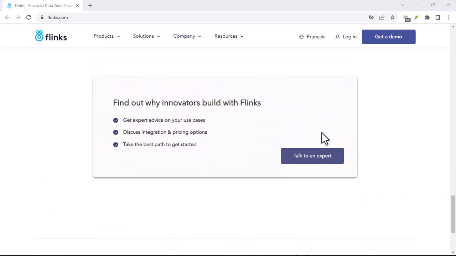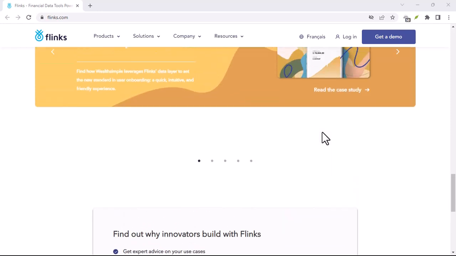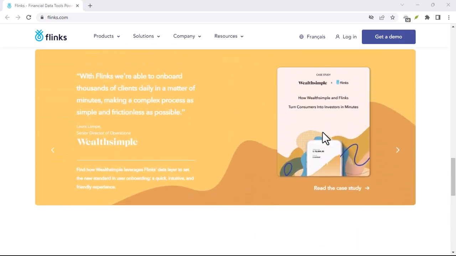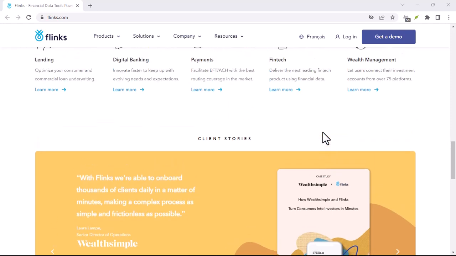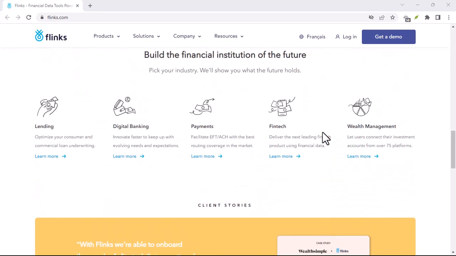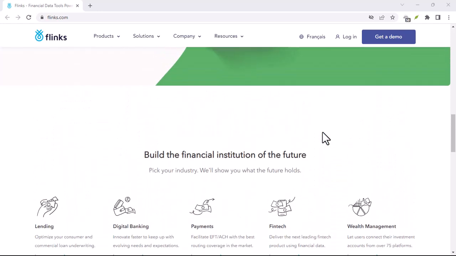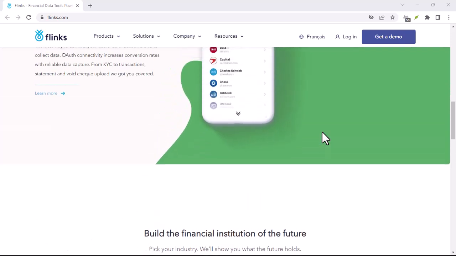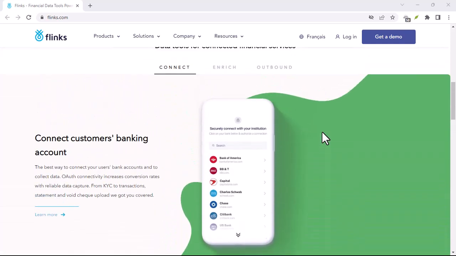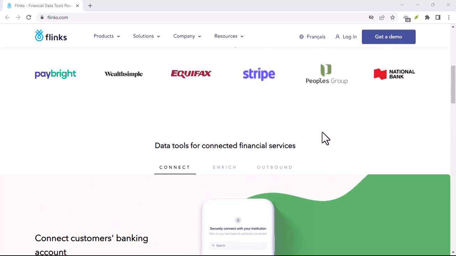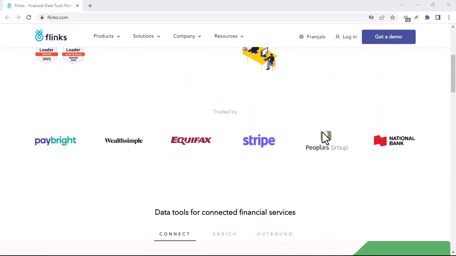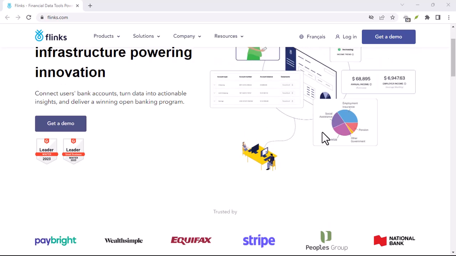Here's why. Flinks doesn't hold your money. Remember, Flinks is just the translator. It doesn't hold your actual cash. Think of it this way, you wouldn't use Google Translate to pay for your groceries in a foreign country, right? You'd use your credit card or cash. Deposits happen through the platform, not Flinks.